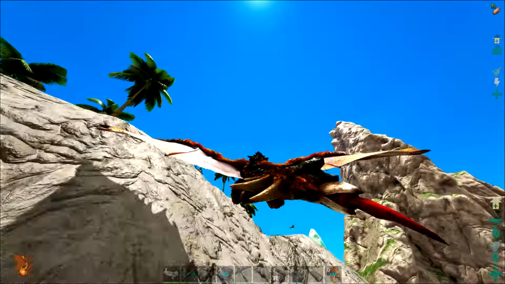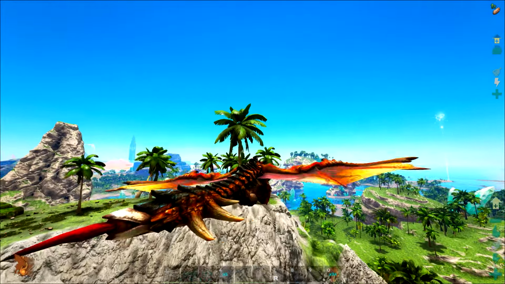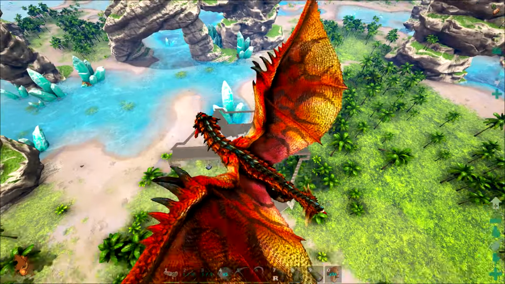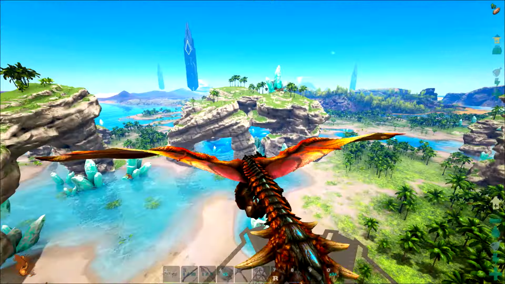I want to make one more pass around some mountains to see if we can find another Agnaktor, and I'll be back. Okay, guys, so I've checked around the map again. I haven't seen any, so I think we're going to go ahead and call this here. The base is looking good. I'm going to work on it a little bit more.